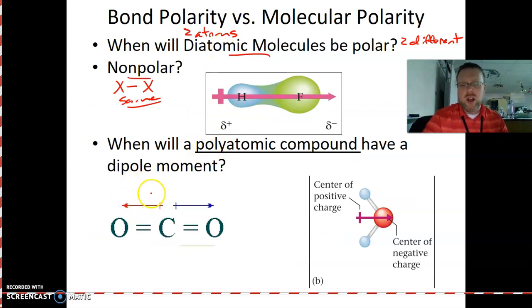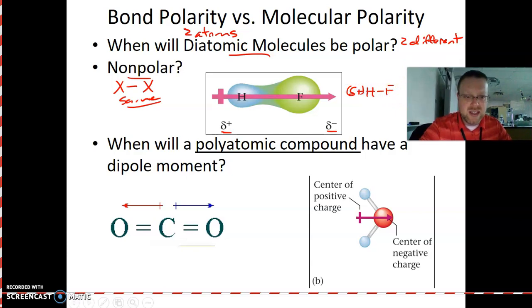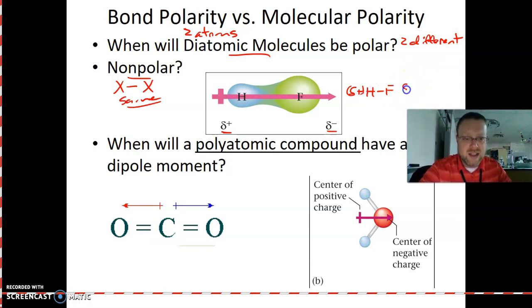Now, there's a couple of things that you can do to show bond polarity. We already showed you this partial positive and partial negative, and you can just write this on either side of a bond. If you were writing this in regular text, you might say, all right, I've got HF, and this side has the partial positive. Typically, it's put in parentheses, like that. This side has the partial negative. And again, it's not always going to be on the right side for the negative. It's whichever side has the higher electronegativity. Fluorine has the higher electronegativity here.